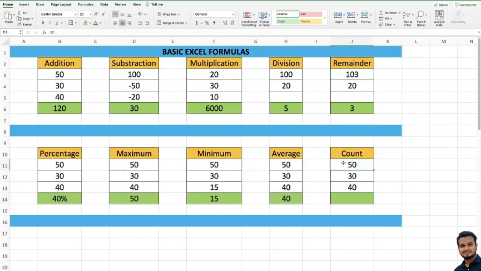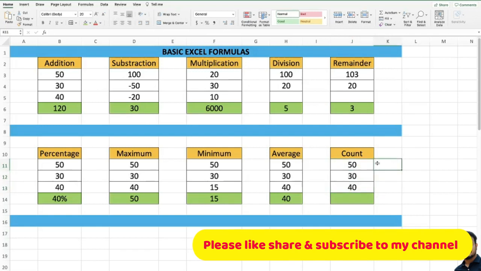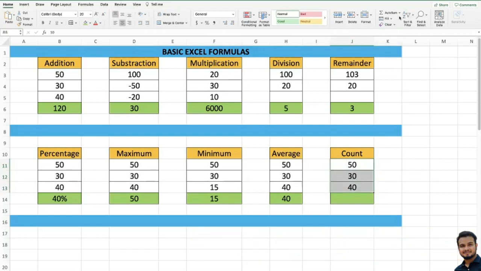Similarly, here we will see the count, okay. So for example, now here we know we have only 3 rows, okay. So if you have more rows, how you will find how many rows? For example, you have 500 rows, how you will know? So just select all those things and then just come here and do this one, count numbers. So here you see total is 3, okay. So for example, I will delete this, see, the count is 2, okay, right. So in this way you can count it, okay. So count total numbers. So the function we have used here is count, okay.